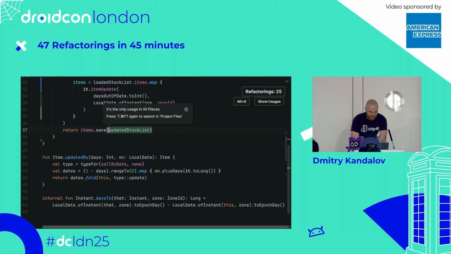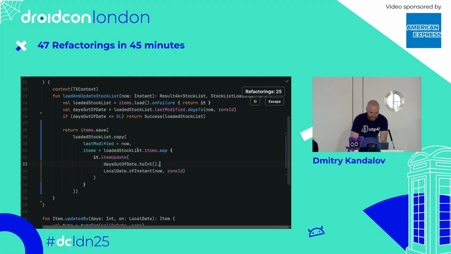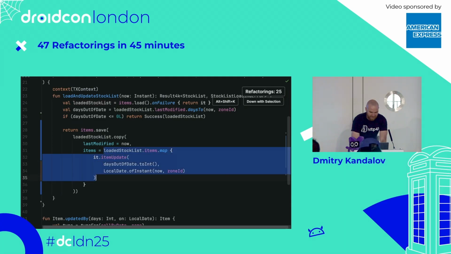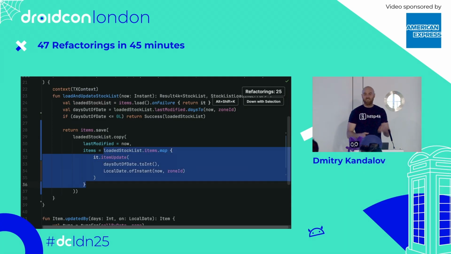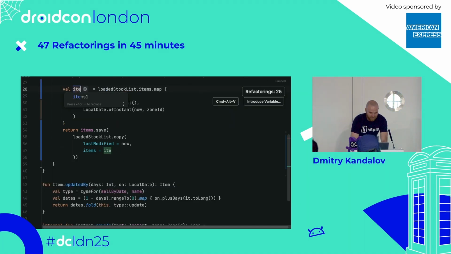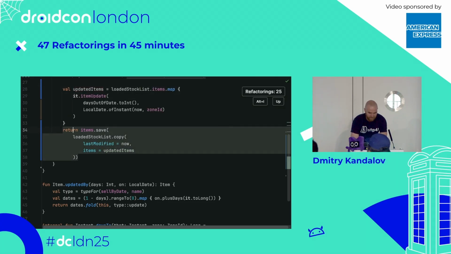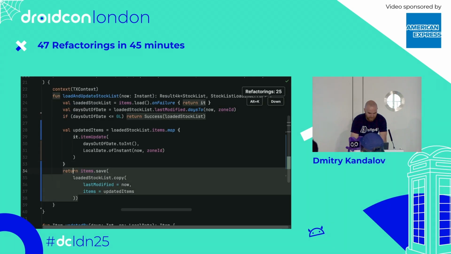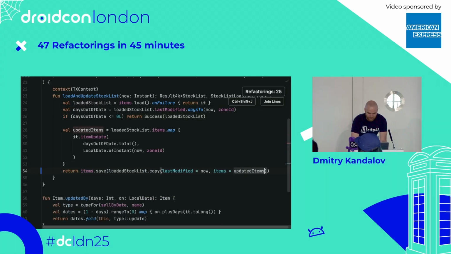This, again, used once. Maybe I'll go and inline that. There's also the technique of just inlining stuff. If it's terrible, undo. Otherwise, you might learn something. And here, I think maybe the intention is to have updated items, right? Updated items. So that's what we wanted to do here. And then we're saving them, so maybe this could be a one-liner. With a smaller font, it should be fine. So yeah, I think this is better.